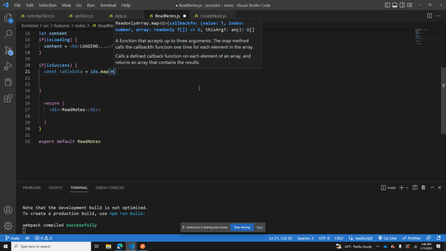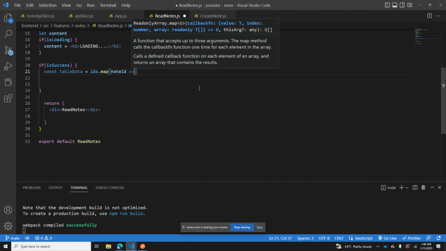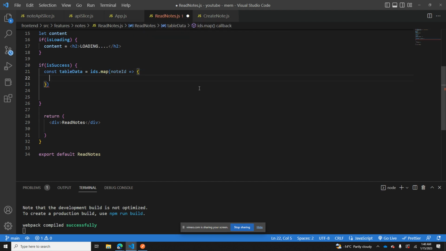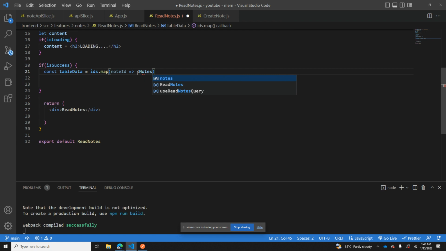So let's make it nodeId. Or we can just put this in a single line. We're going to display the data in the Nodes component.